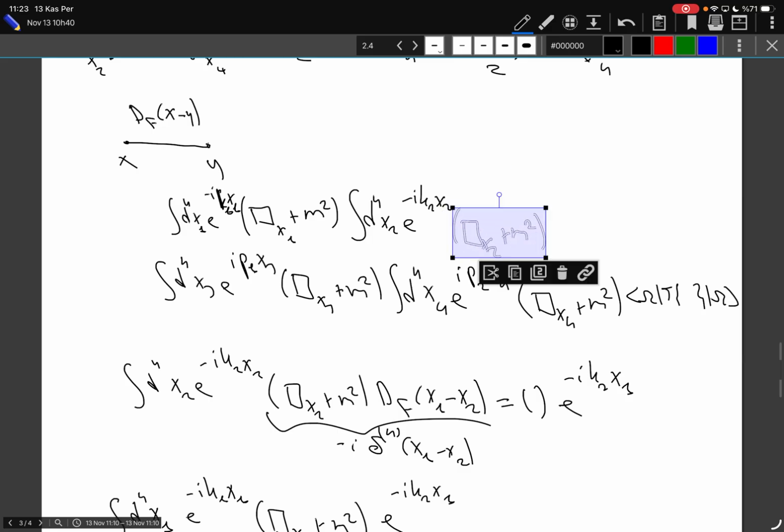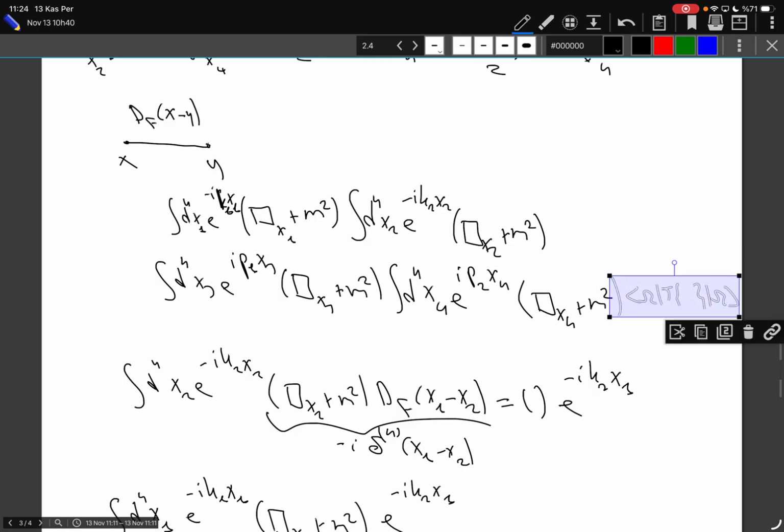If you do the integration by parts, what you obtain is k squared minus momentum squared minus m squared, which is 0. The only way it will not be 0 is if I have 1 over p squared minus m squared in that term. So here I have 4 such operators acting on my endpoint function. I should get terms with 4 poles, each corresponding to one of the external legs.